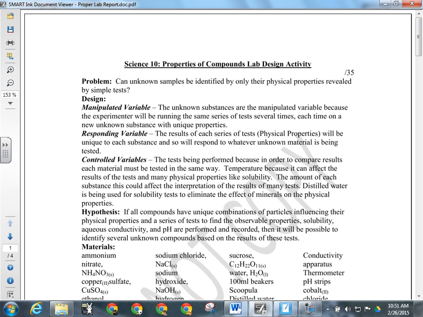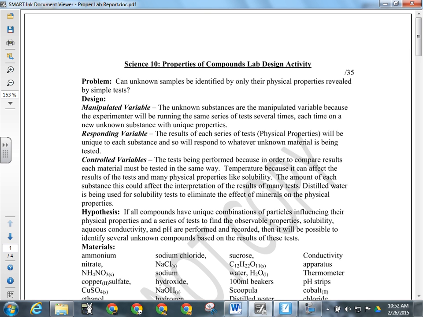In the design part, the part most people forgot, which was odd because I mentioned it in the podcast, and I had right down here under controlled variables, in brackets, explain your choices. A lot of people deleted that and then didn't do it. That was kind of the problem there, people didn't explain. This is the manipulated variable because. This is the responding variable because. That's the kind of stuff that needs to happen.